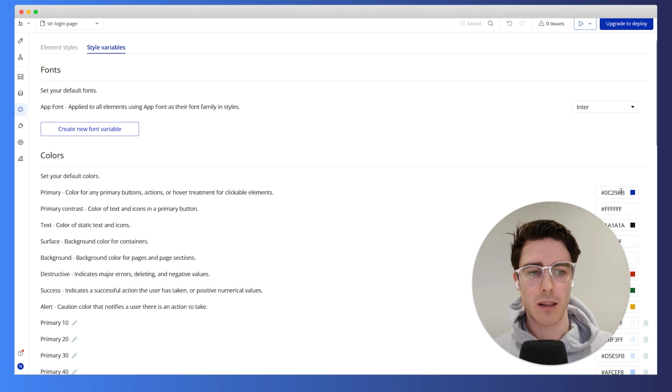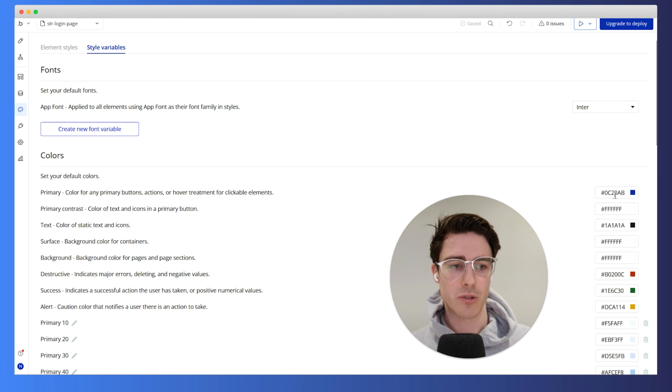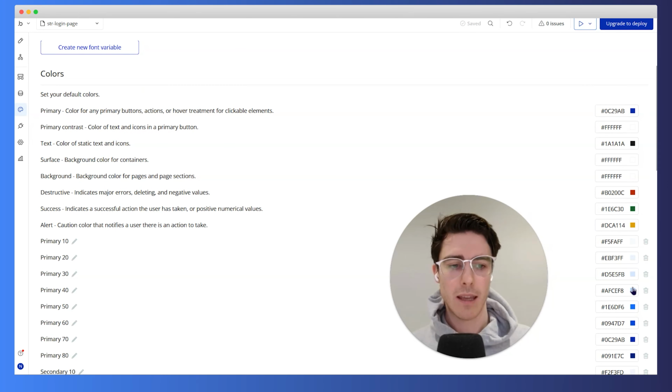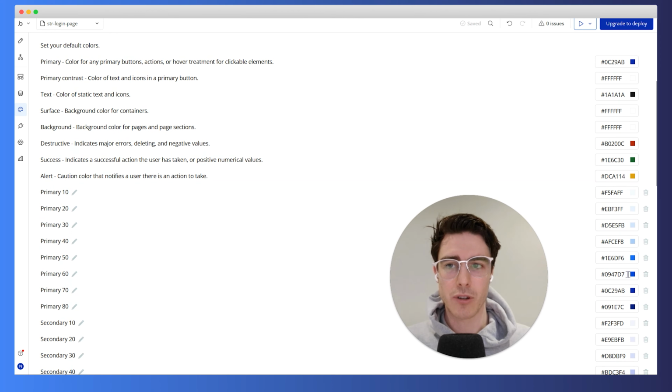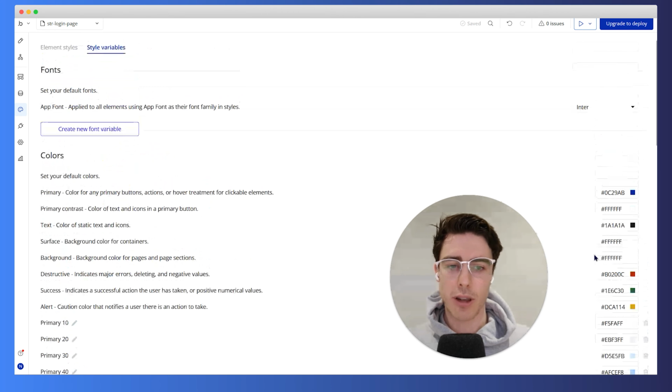In terms of default colors, I've just done quite a strong blue color there. You can copy this exactly if you want. You don't have to though. Here, scrolling down, is a look at some of my other colors that I've got set up. This is not an essential part of this course. This is completely up to you how you want things to look, but I do go through and use certain colors in the build anyway.